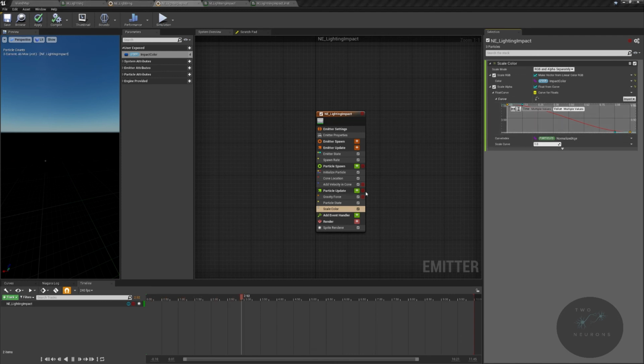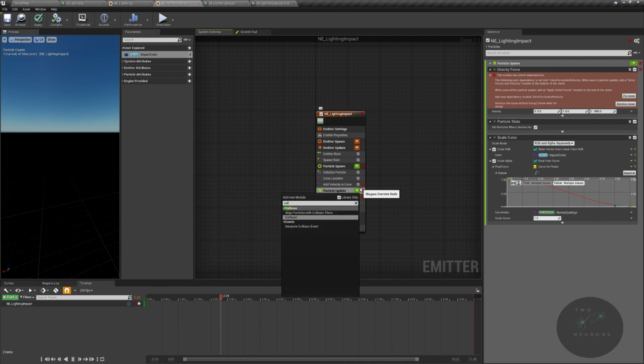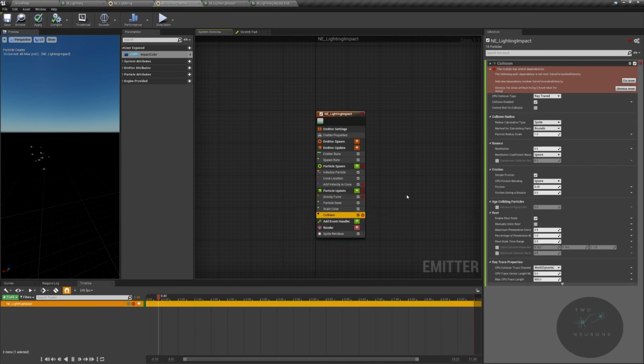We will do another collision. We'll add a collision event. I was thinking of the rain when I said another. And on this one, we're actually going to change the values. Our bounce is going to be 0.4, so they do get a little bit of a bounce to them. And our friction is 0.5. All right, this will be a nice little effect that we can probably take a look at separately.